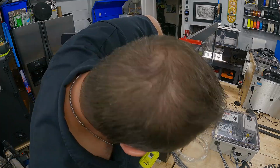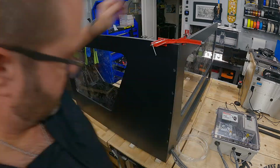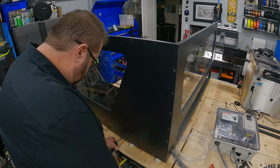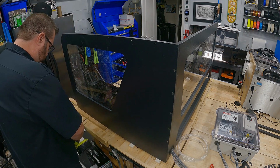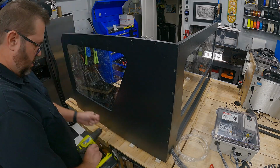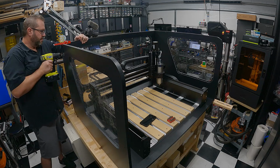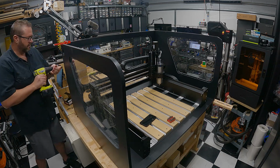Now it's time to put the sidewalls on. For that, these were all pre-drilled from the shop that I had cut these out, but they didn't go into the ends of the other laminates, so I was drilling them out and then running 2-inch screws into them. So you can see me running through the pilot holes to drill the full length so as to reduce the amount of pressure that those screws would cause. Once the right side was on, I went over to the left side and did the same thing, drilling through the pilot holes.